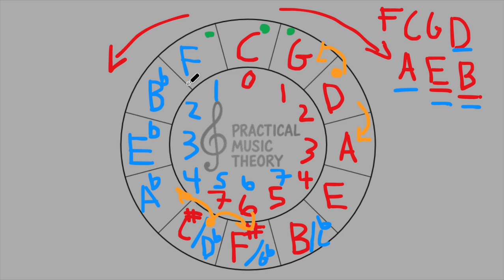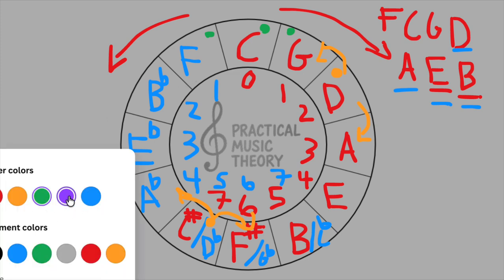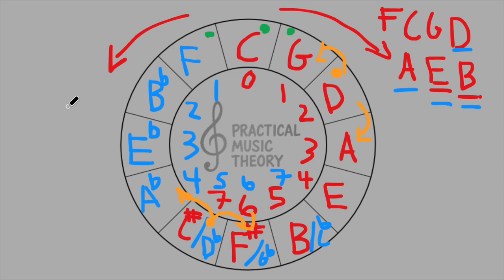Now, one last thing that might help you do this a little bit easier is returning to that clock metaphor that I started with. Let's think about a clock. C major is at 12 o'clock, meaning it has no sharps and no flats. I think about going right around the circle as 12 o'clock or 0 o'clock, 1 o'clock, 2 o'clock, 3 o'clock, 4 o'clock, 5 o'clock, 6 o'clock. So what I do is I just memorize C major is at 12, F sharp is at 6.